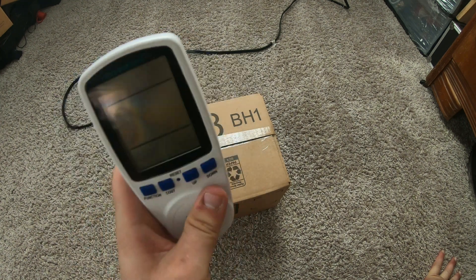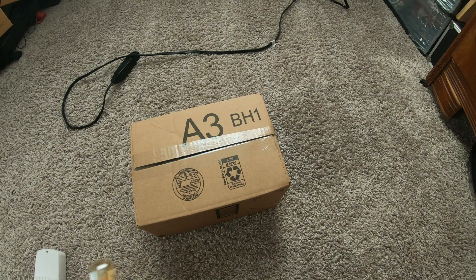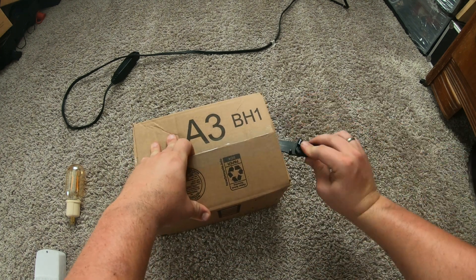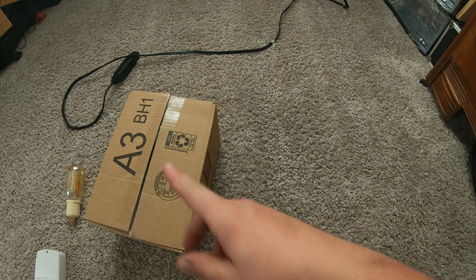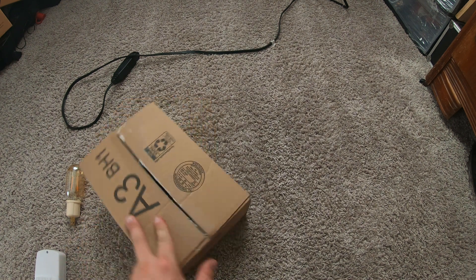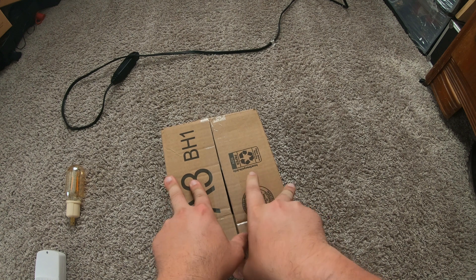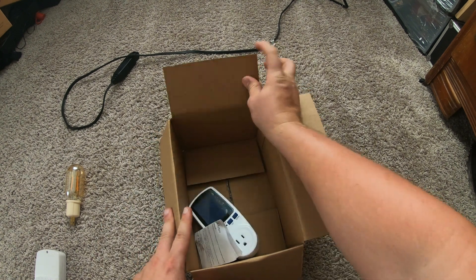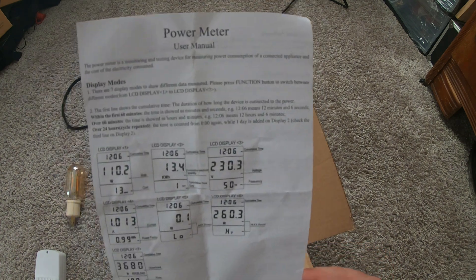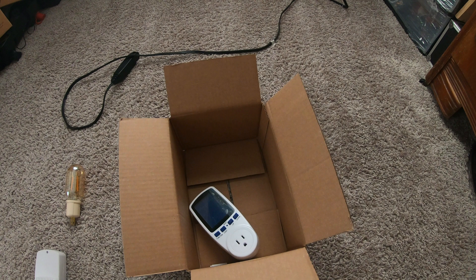Maybe you can see it from an angle now, because sometimes you have to have the old one right in front of you. We'll compare and see if they sync up using a standard light bulb, which I don't even think uses enough to register, but we'll see. Here's how Amazon shipped it to me — very confusingly — in a huge box compared to this. The tracking number was wrong, so I opened it and found this inside. I didn't know what it was at first. It came with instructions for using the power meter if you guys want to pause and screenshot that.